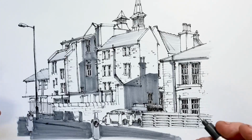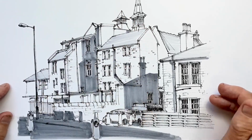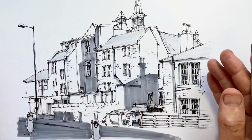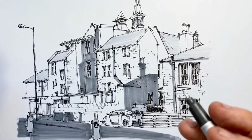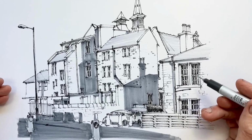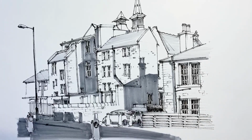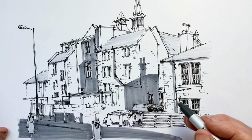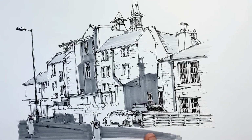So to draw buildings that look realistic, we need to make sure we keep their perspective angles correct. We need to make sure that we foreshorten as things move further away from us, that they become visually compressed to recreate the effect that we have in real life when we look at buildings that are getting further away from us. We need to draw carefully where our buildings or even things like these fences touch the ground, so that there's room for things that come in front, and there's room for parts of the scene where we have spaces, areas that go inwards, whether they're driveways or whether they're doorways.